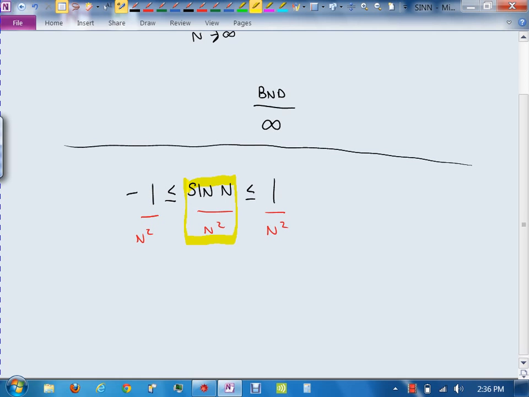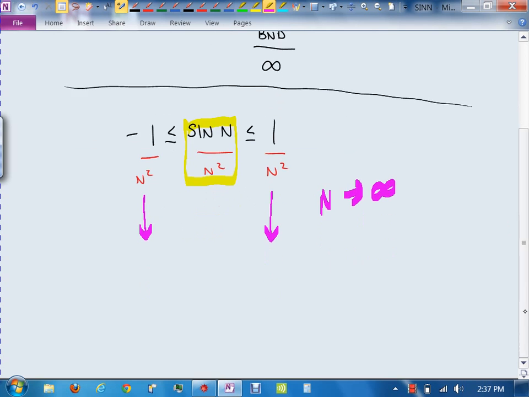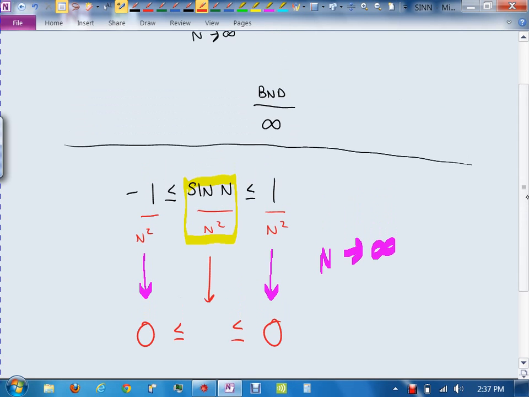So what I can do is look at what the outside ones are headed to. What happens to this left side as you go to infinity? As you let n go to infinity on both of those, what happens? You get 0 here and 0 here. So the left and right hand sides go to 0, which forces your middle one to also go between those two, which is 0. The only number between 0 and 0 is 0. Right? So that's the Squeeze Theorem. But what I would accept is bounded over infinity.